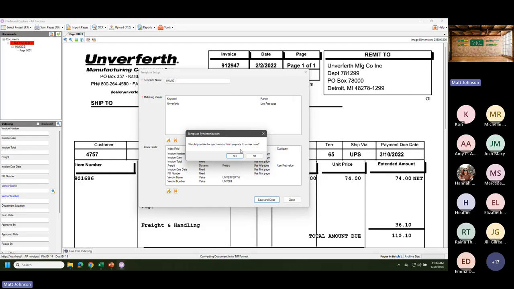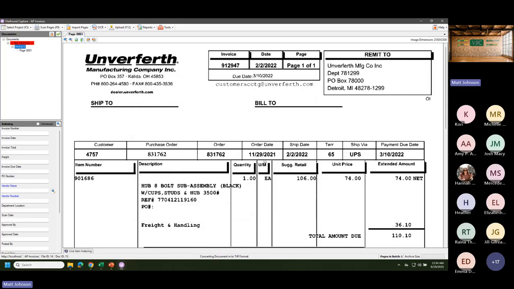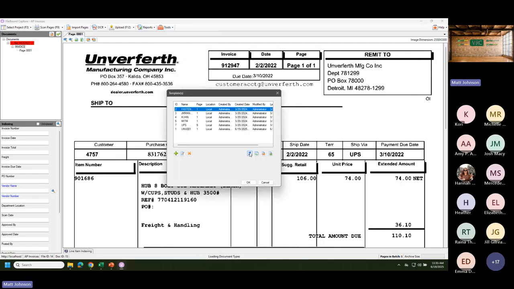And we can also have it prompt you to synchronize that template to the server. And what that does basically is just copies that template and backs it up onto the server inside of FileBound. That way, if your computer crashes or whatnot, we can sync it back to you. And for those of you that are maybe running multiple users, multiple workstations, or maybe even multiple locations using FileBound capture, when we do that sync, that also gives you the ability to have those other users hit a sync button inside of the tools menu, and that would then download those templates to their machine.